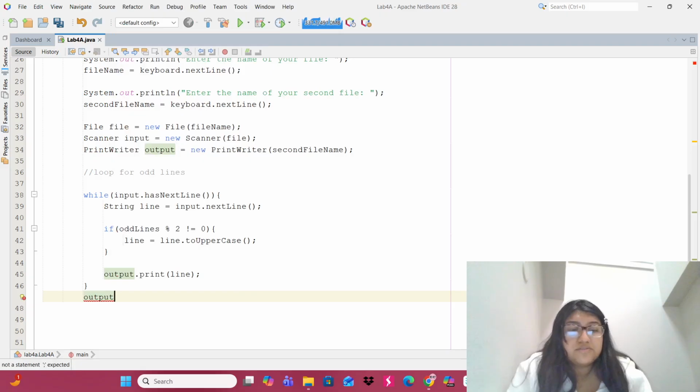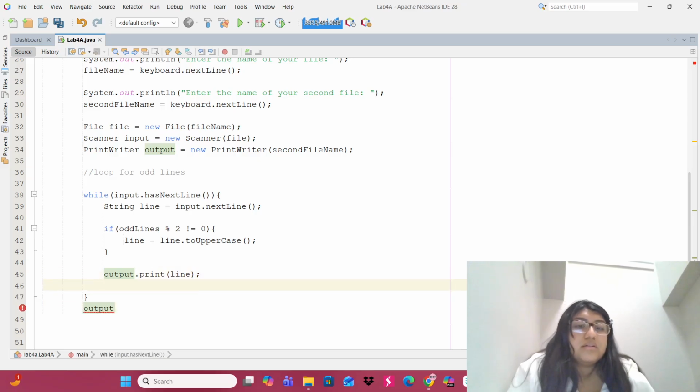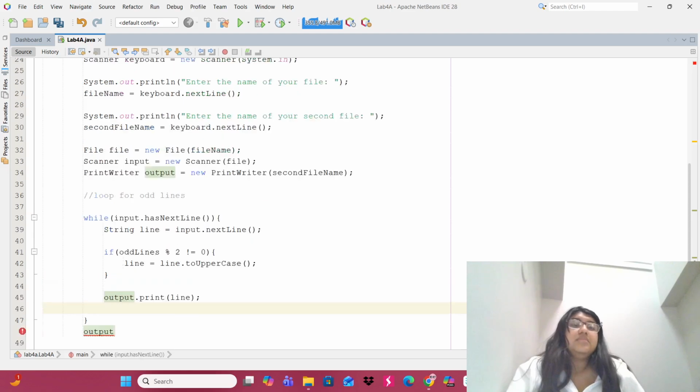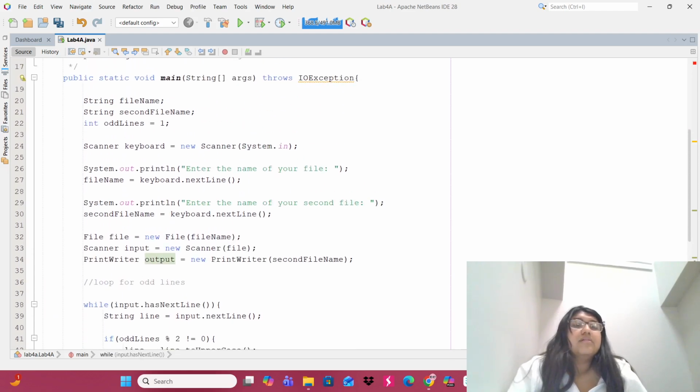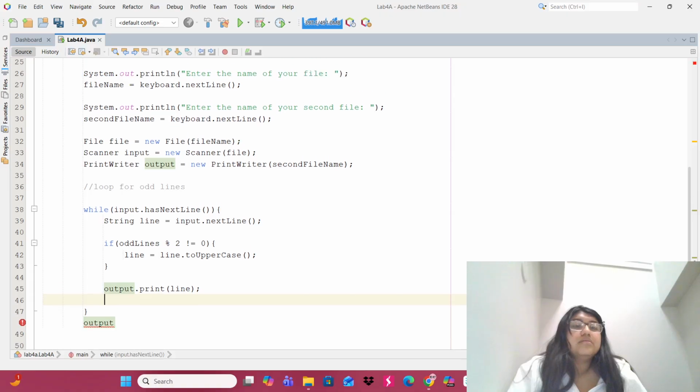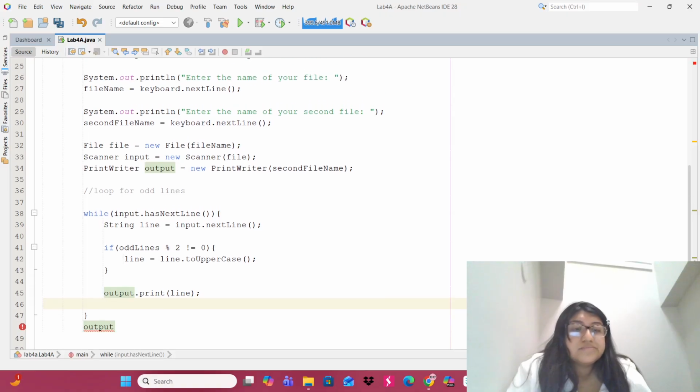We need to close the files. This one here. We need to make sure that the odd lines are being incremented, meaning it's gonna check by 1.